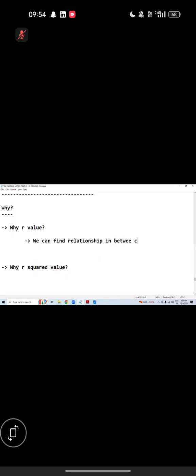In between columns actually. If you are still asking what do you mean by columns, go back to yesterday, to area and rice packets. If area is increasing, automatically there is a relation. If experience is increasing, automatically salary will increase.